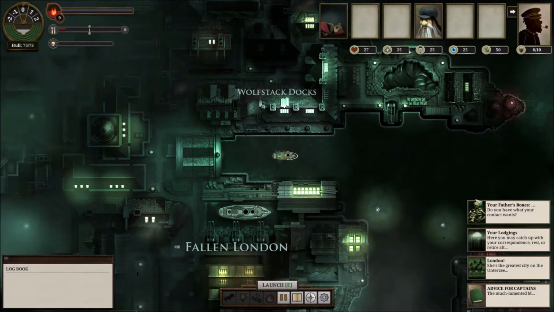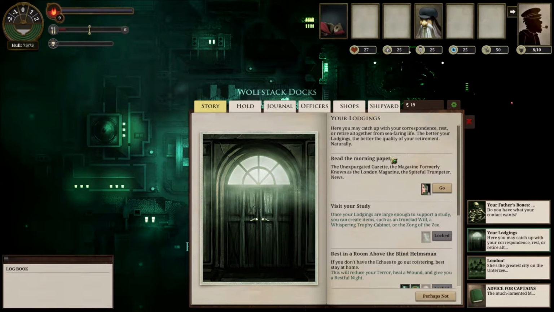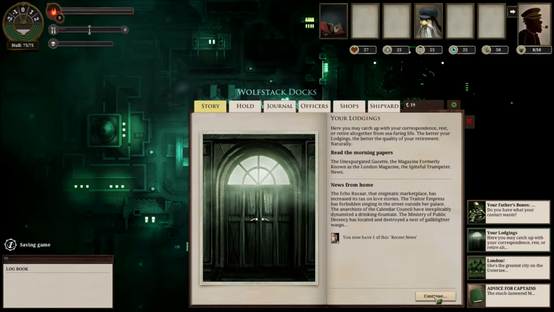Yeah, this is kind of going over what we looked at before. This is what you can do with your lodging. This is actually a pretty important page. I should have shown it off. So let's do this. Let's read the morning paper. This is good because we're going to get a recent event and we can share that as we travel. Recent news from London is something that the more civilized parts of the world will actually care about. So they'll help then trade for that.